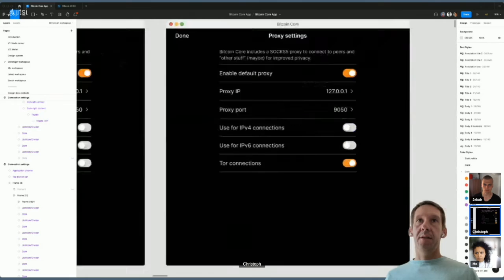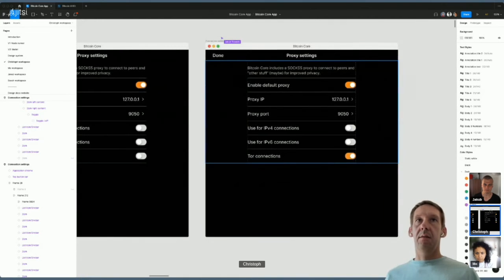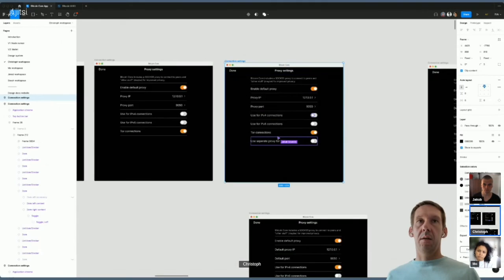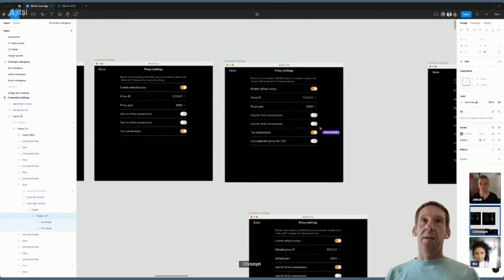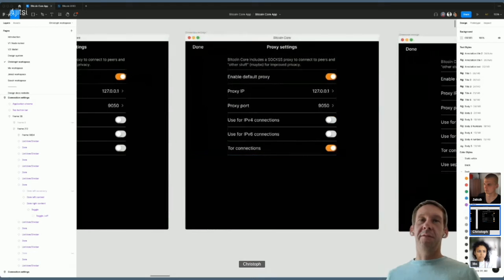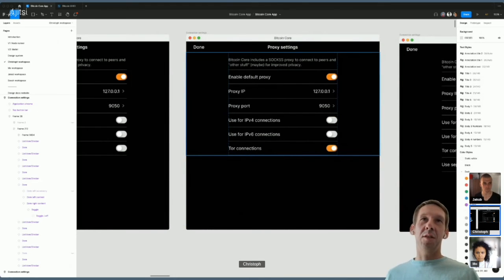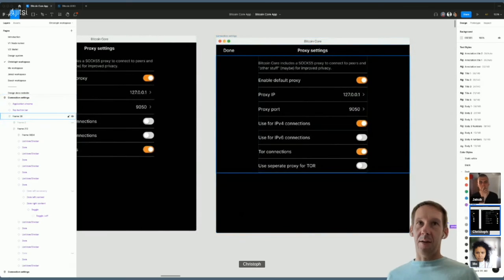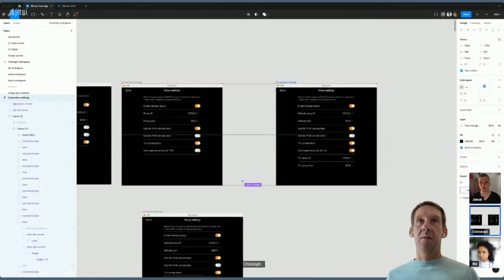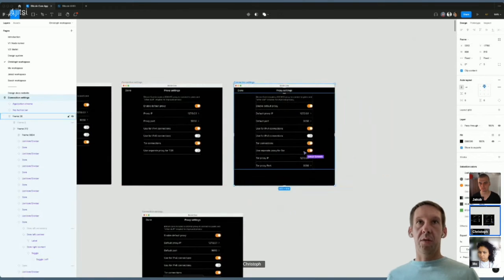Okay, so in this case, I just want to use them for Tor. Tor uses the default proxy. Okay, then you have this. Then, okay, but that only shows up if one of these is enabled. Then I'm like, okay, cool, I love still running stuff through proxy. I want to enable IPv4 also. Then I click that, and then this option here shows up. Yeah. Then I click that, and then we're at the screen here.